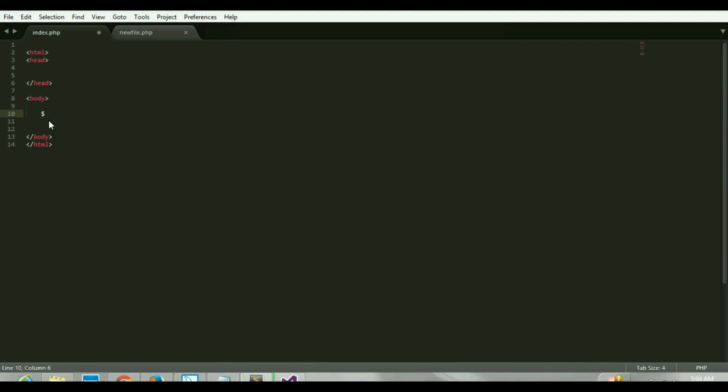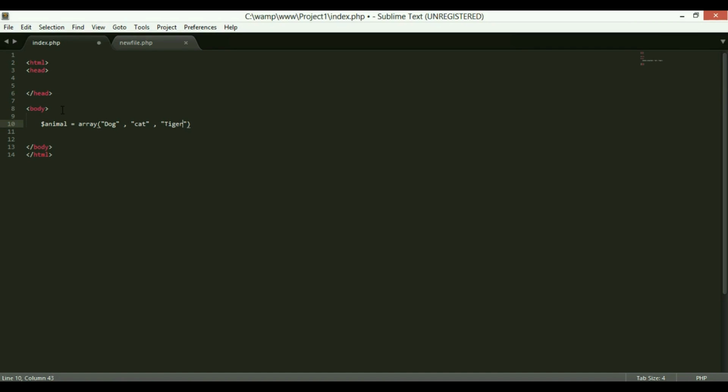Like if I have a dollar sign and animal, and we're gonna write here array, and inside those brackets I'm gonna write, let's say, dog, and then I'll put a comma, and then cat, and then I'll put a comma, and then I'll put tiger. Okay, so that is basically 3 animals.